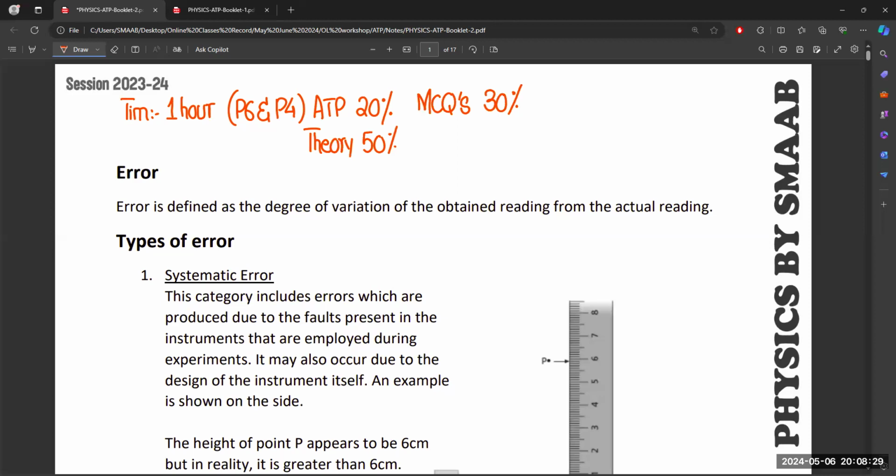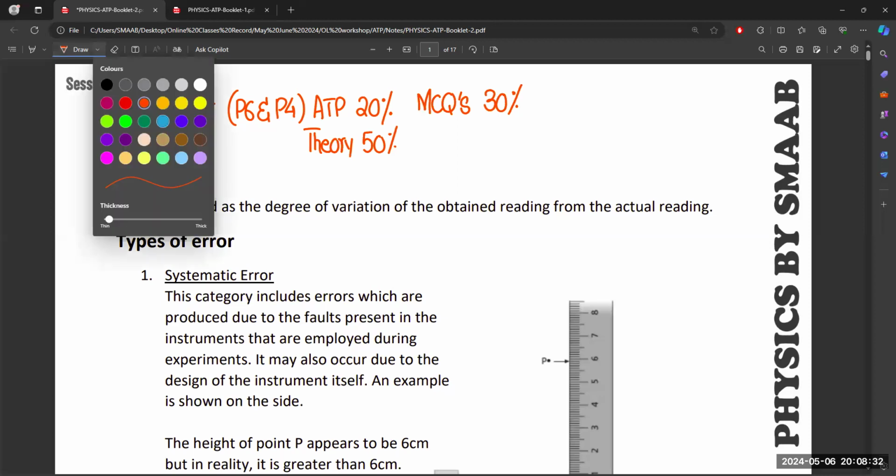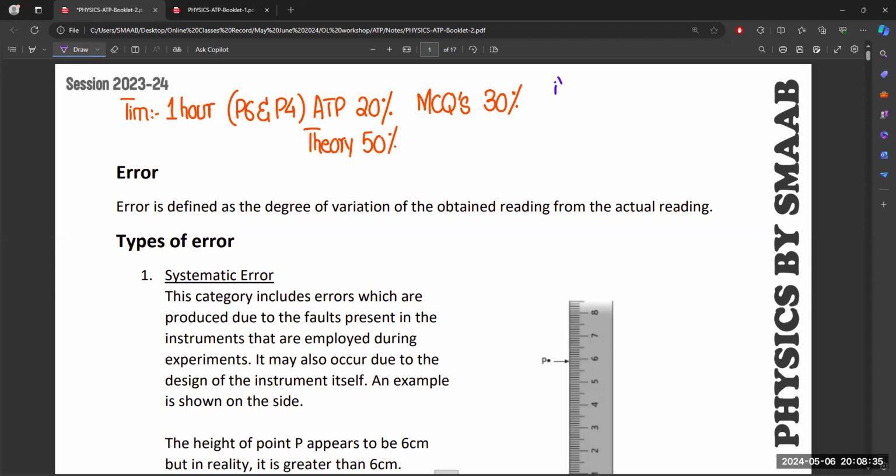So mostly questions are from physical quantities and measurements, because we can easily use a ruler or measuring tape in the laboratory to find out any specific length, any specific diameter, or anything related to that. So you will get questions from physical quantities. Second, there are some questions like reading readings from a thermometer.